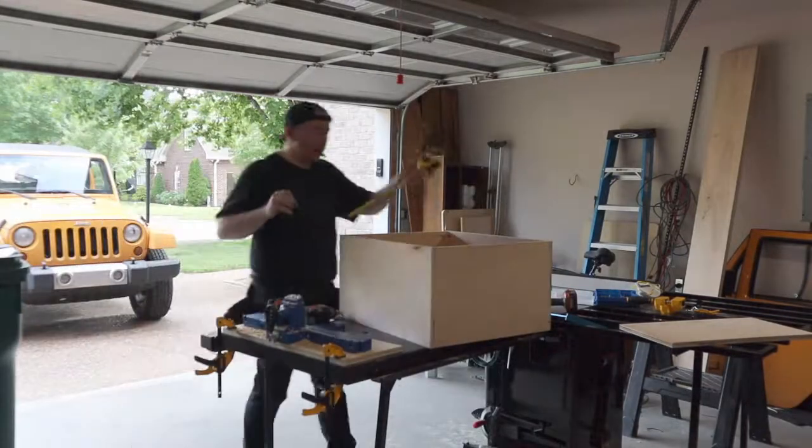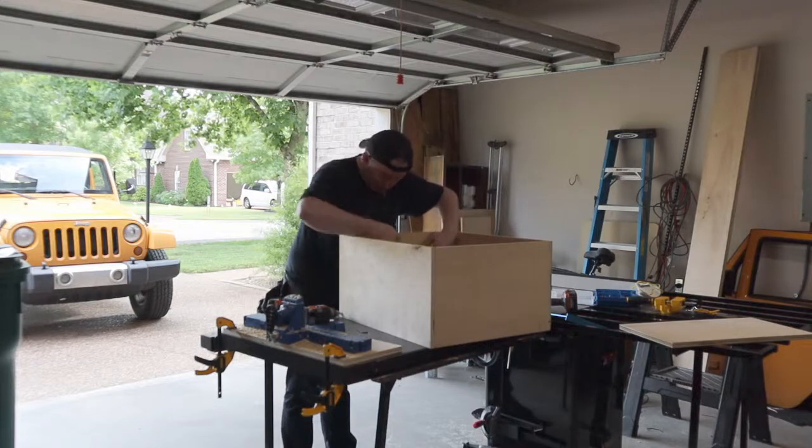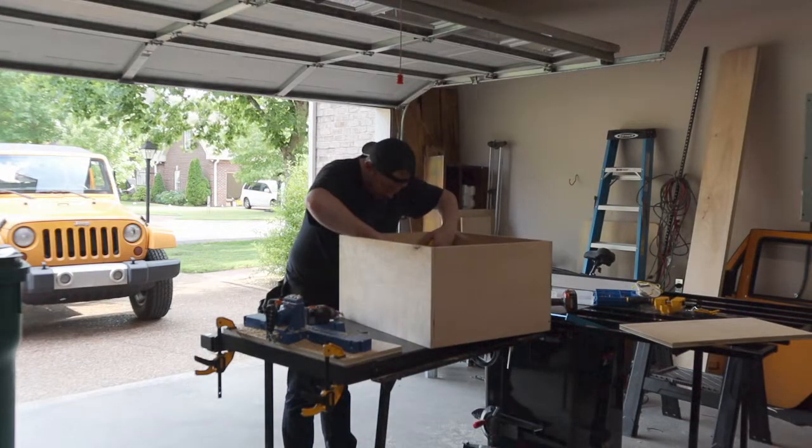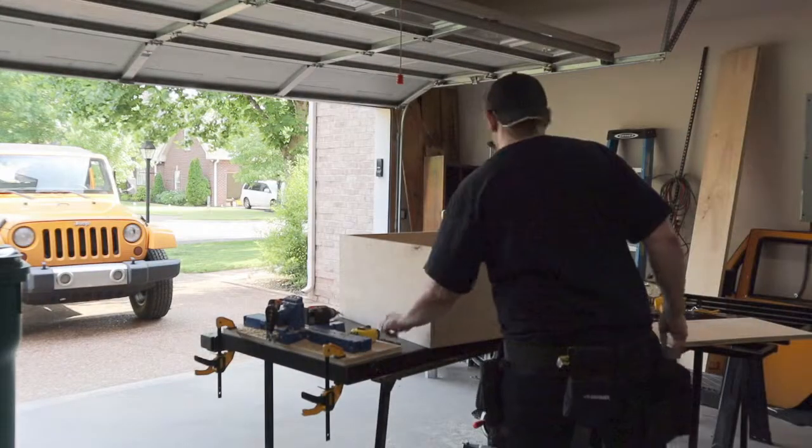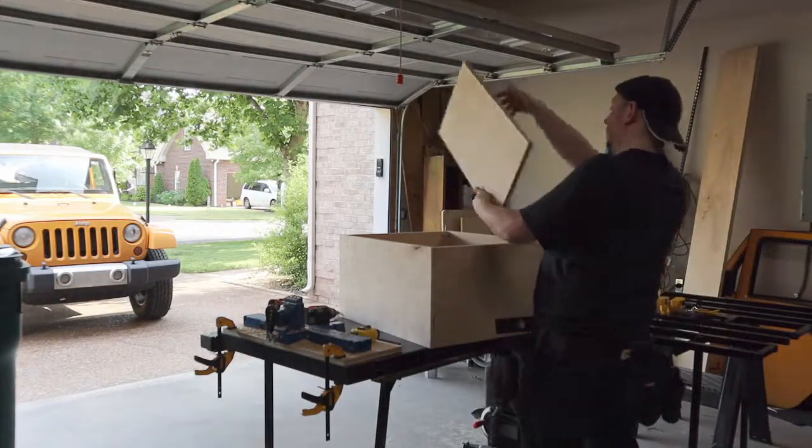Here I'm measuring down 6 inches to where I want the top of the separator to be. Seems like a decent size for a drawer.